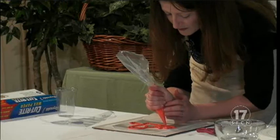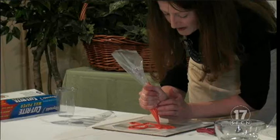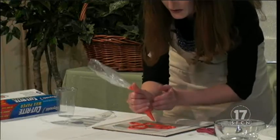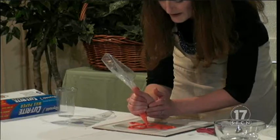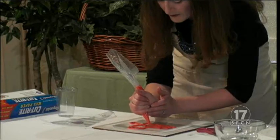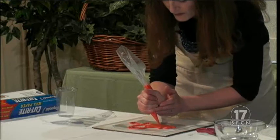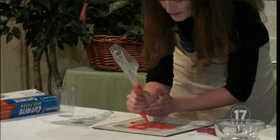You can see that's just so nice and smooth and puffy. You can use this for cookies. You can use it on your cakes. You'll just want to make sure that this dries hard enough before you put it on your cake, not only to prevent it from cracking and breaking when you take it off, but royal icing or color flow does not like grease. Any kind of grease from your buttercream icing, anything like that, will break it down.